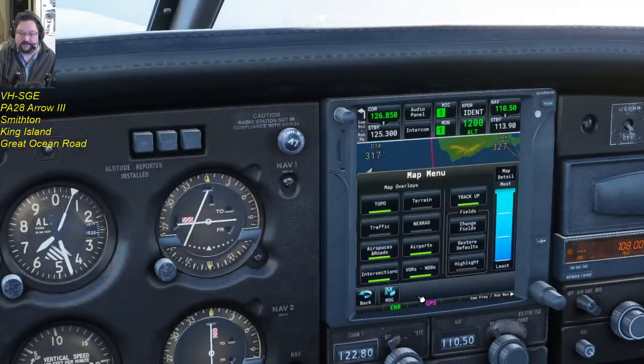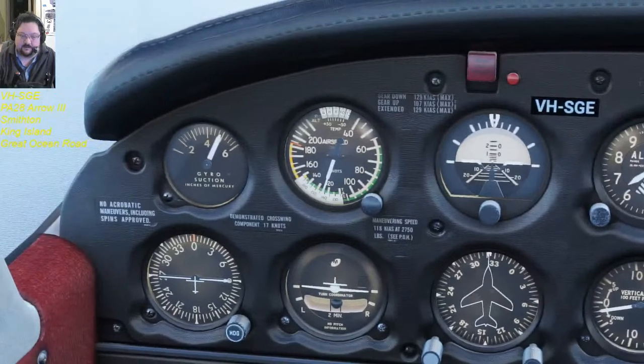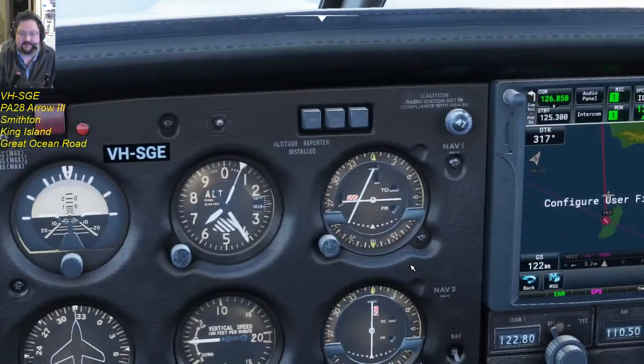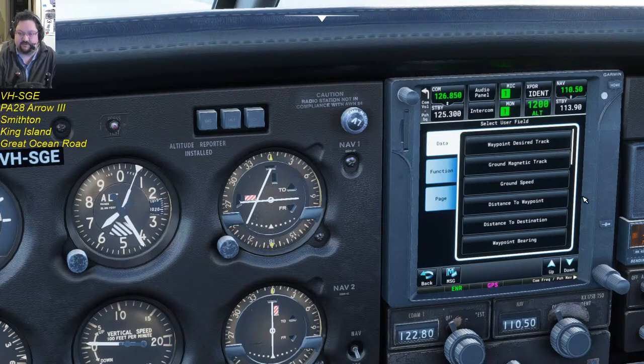So the menu button, does this all work? Change fields? Yes, it does. We've got the ground speed there. Got the airspeed here at... Oh yeah, that's right, we're at 6,000. Yeah, I'm doing about what we expected. 135, there's the distance to the next waypoint, the track to the next waypoint, direct track, we don't really need that to be honest.